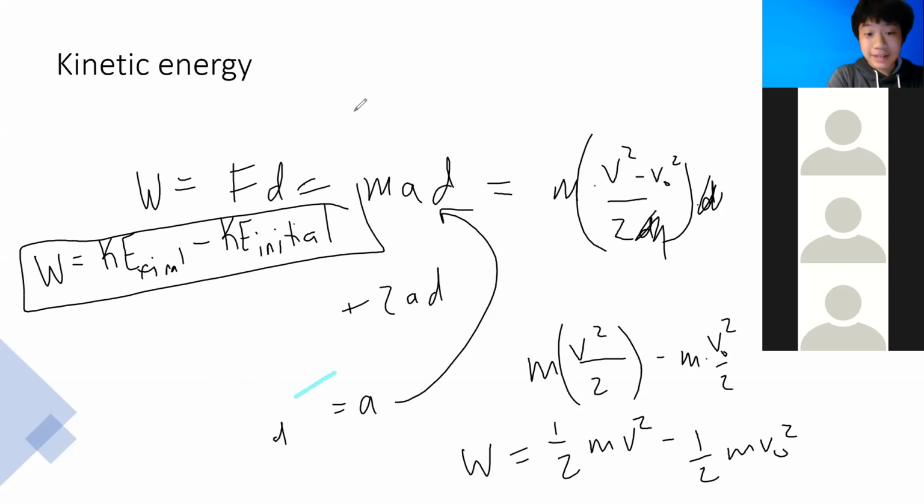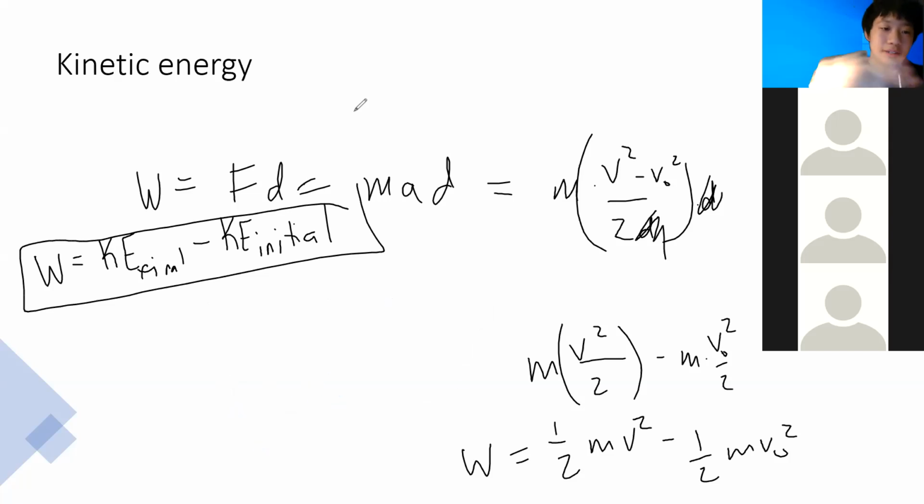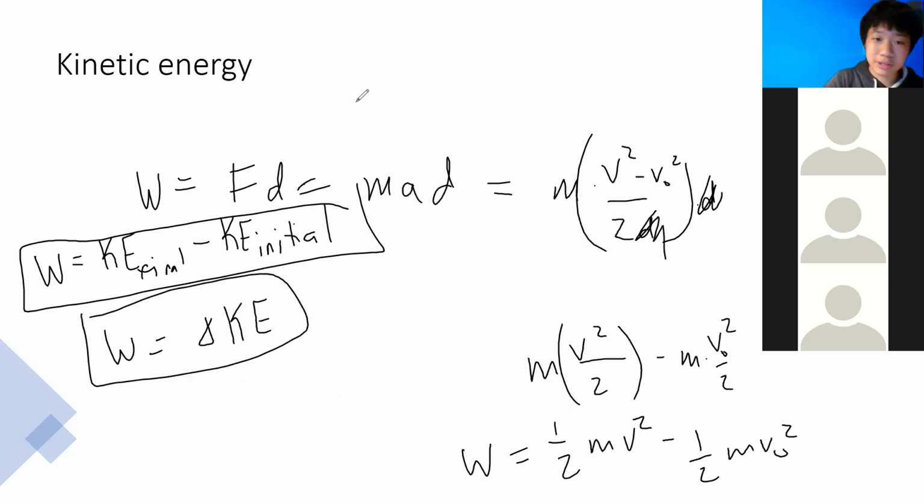So write this equation down. In other words, work is going to equal the change in kinetic energy, and we're going to use the delta symbol here, change in kinetic energy. So these two equations link work with kinetic energy, and they are actually the same thing, just written in different ways. I'll give you a moment to write these down, along with the definition of kinetic energy as 1/2 mv squared. Maybe 10 more seconds to write these down.